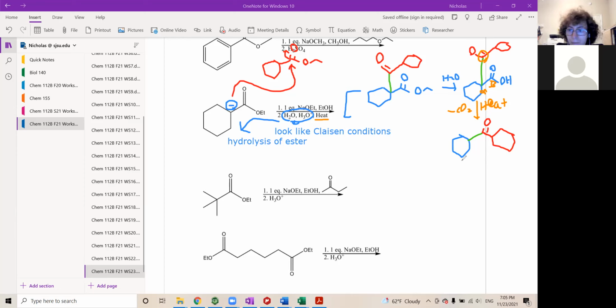So yeah, just be aware that this is something that can happen with Claisen products, and you can do other things with them too, but this is just one thing that I think is more common to toss on a test. Adding the acid, water, and heat instead of just acid can change the product quite a bit, as you can see.